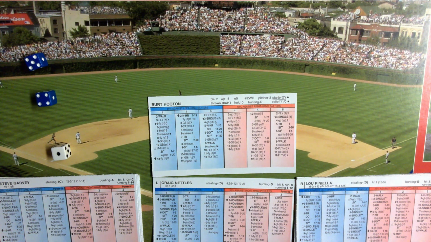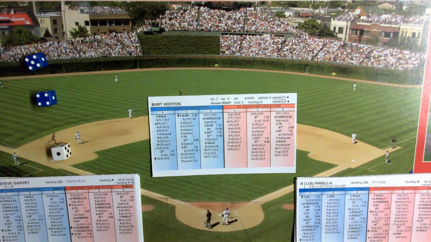That's a 1 and a 9. 1 and a 9 is a ground ball shortstop B, very similar to what we just looked at on Chambliss's card. Look at all those opportunities to get on base, and all the home run opportunities with lower walls. And we end up grounding out Russell to Garvey for the 3rd out of the inning. So, not complaining, just pointing out some interesting facts here.